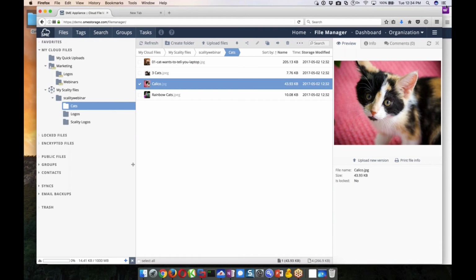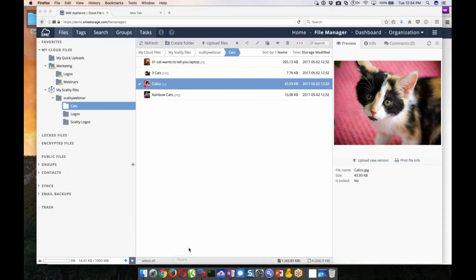So the last thing I want to do is protect this marketing folder. But again, I'm not the admin. I'm just a user. So what I want to do is switch and become the admin and show how easy it is for the admin to protect the CIFS shares that they're sharing out. Now, as a user, I could totally map my own CIFS share, and I could protect it with Scality as well. But in this environment, I simply have it set up with the admin sharing that out.